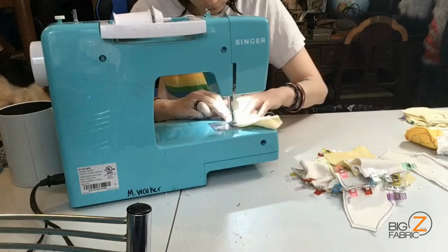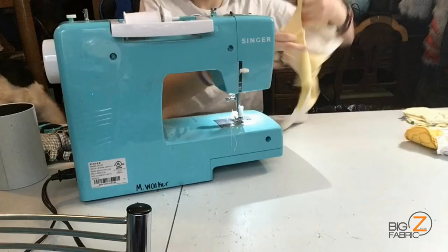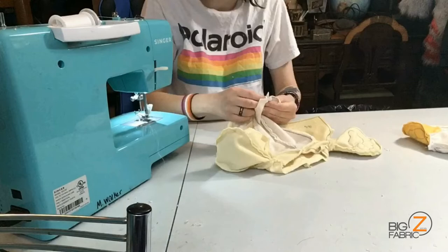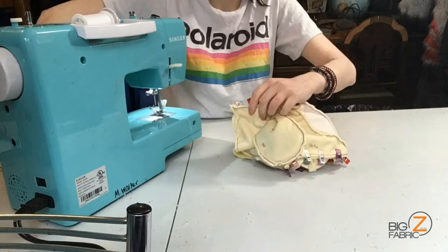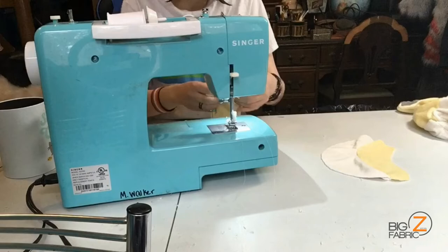Once the body pieces have their markings in, I'm going to sew the halves together so that we have a full front and a full back. And then I'm going to sew them together at the shoulders so that I can attach the arms into it. And once the arms are in, you can sew together the bottom part of the arm as well as the side seam in one go. After you've sewn together the belly and butt pieces, you'll have a hole open for the legs to go into and you can just pin those in and sew all around the hip joint, as well as pinning in the head to the neck and sewing that in. When you're sewing together the back piece, don't forget to leave a hole so that you can turn that inside out and be able to flip your plushie and actually be able to stuff it through the hole as well.